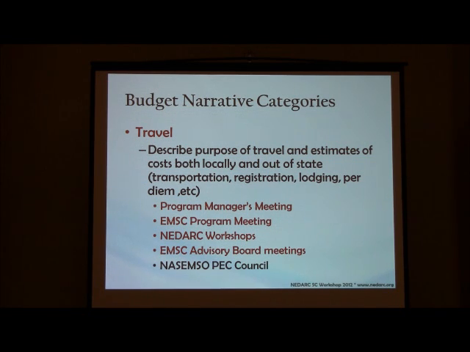And for your budget, you're supposed to budget for 3 to 4 people to come in. It's described in your FOA. So the cost will be a little bit different. So it's worth, again, breaking those out in your budget to show that you actually know there's a little bit of differential cost for those years. Obviously, a NEARC workshop is required each year, so that amount probably can be the same from year to year.